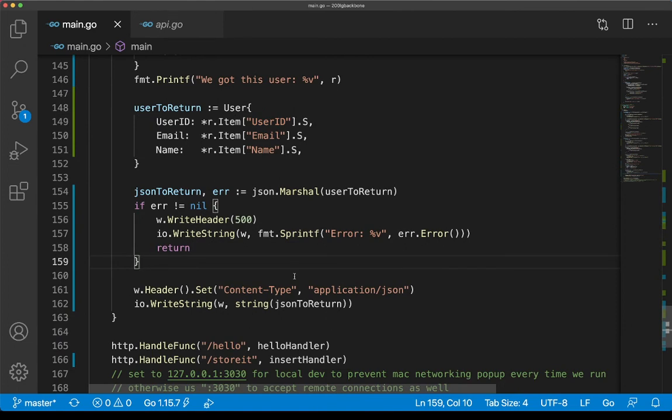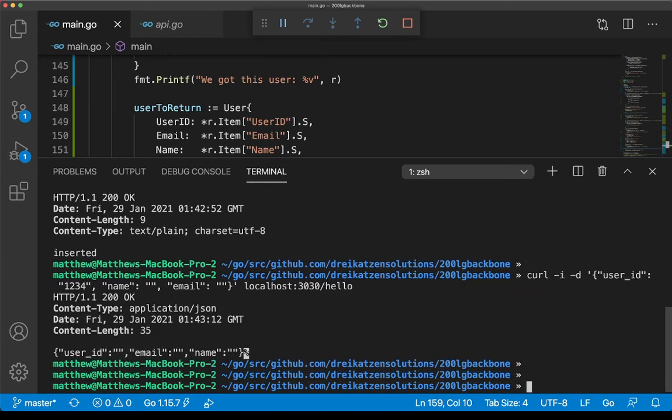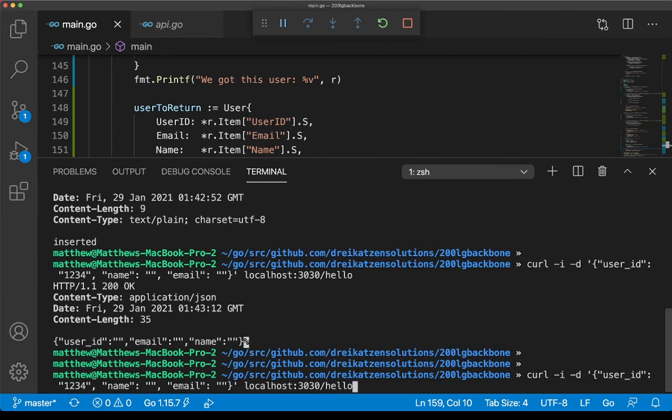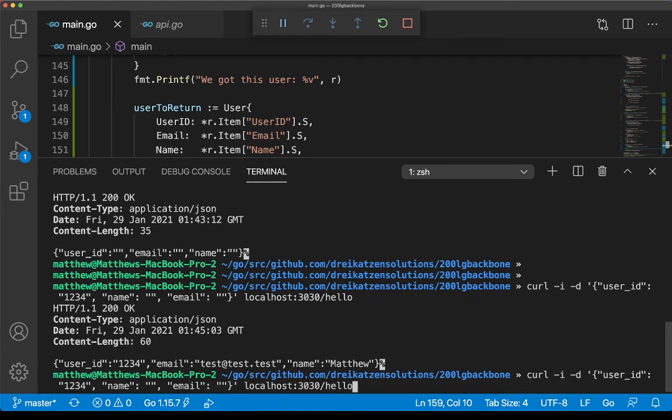Let's run it and find out. There we go. We only passed in the user ID, and we see the user ID, our email that we set, and our name.